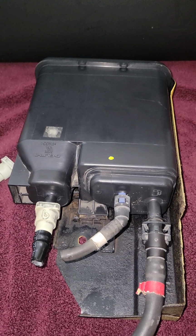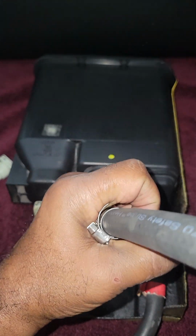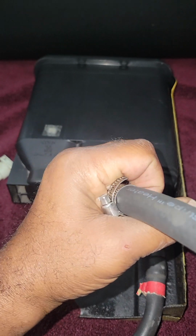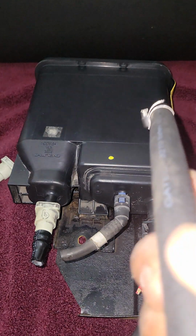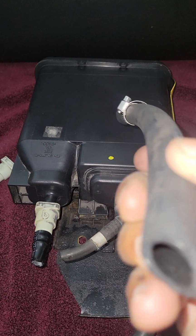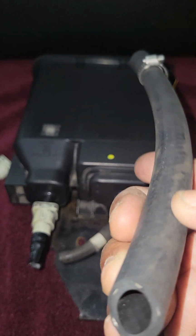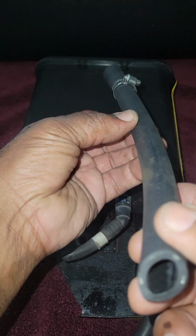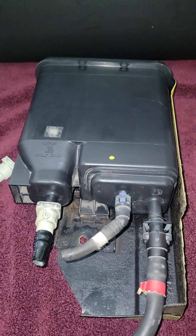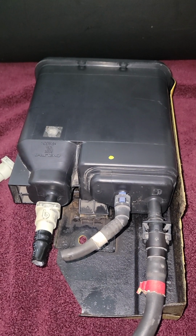Your filler neck hose is where you take the gas pump, put it down into your car, and start fueling up. You could have a blockage in that line. Next to the filler neck hose is a skinny vent hose. That vent hose could also have a blockage in it, depending on the age and condition of that vent hose. So sometimes you may need to do a little bit more investigating if you have an evap code, okay?